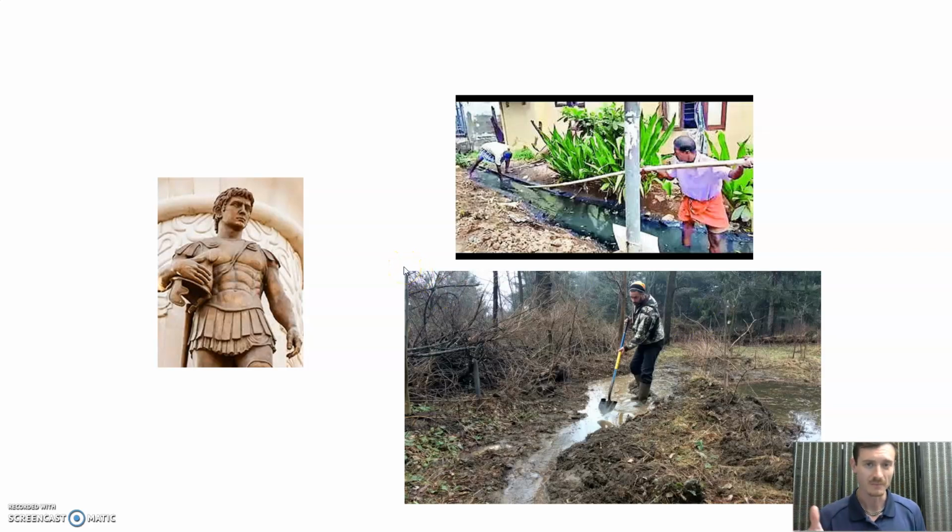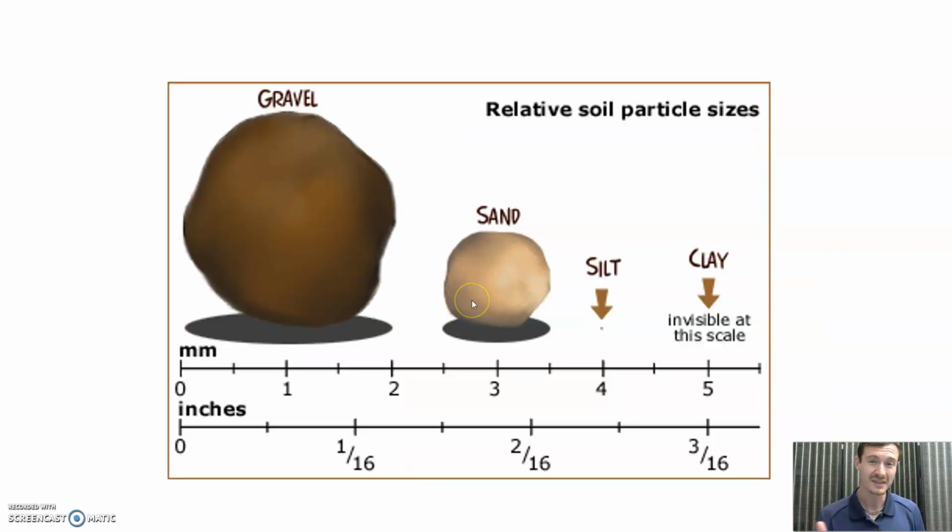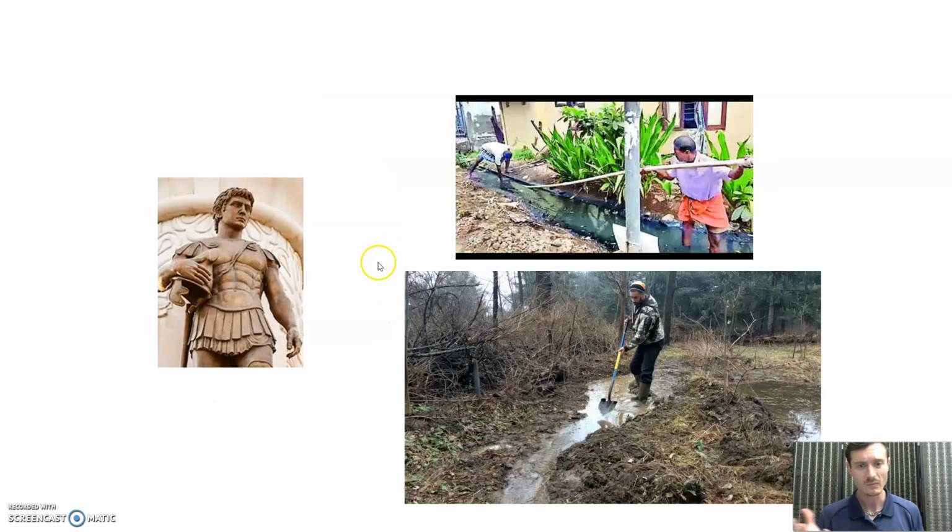These tend to build up in canals over time, right? It's a universal thing. As it turns out, the sand is actually able to move pretty well along the bottom over time, right? It kind of rolls along on the bottom of the canal. And the clay particles are so light and tiny that, due to all the little eddies and vortexes and all these different things, they just kind of get caught up in the water, right? And roll along, and you don't have to worry about clay building up. But silt doesn't do either of those things. It's not big enough to roll along the bottom, but it's not small enough to where it just gets carried away like dust in the wind. And so it builds up over time, right?